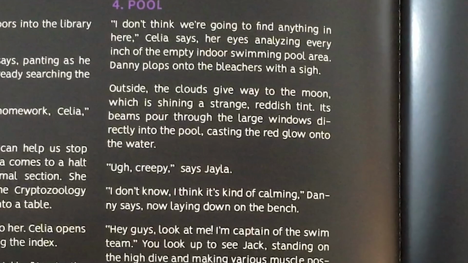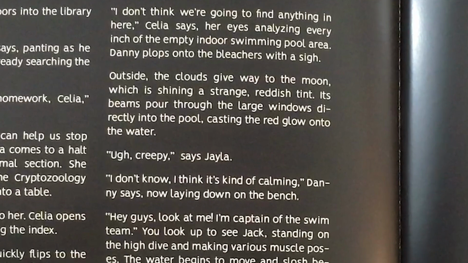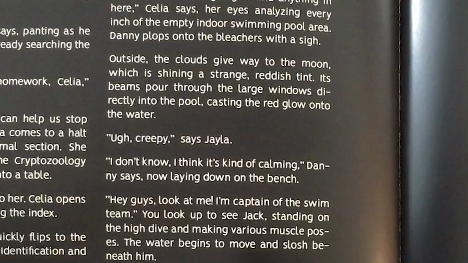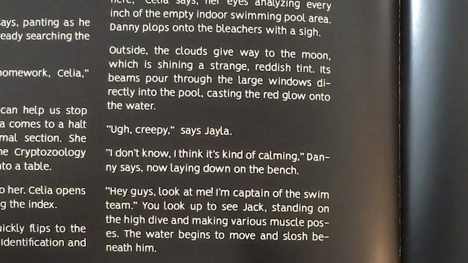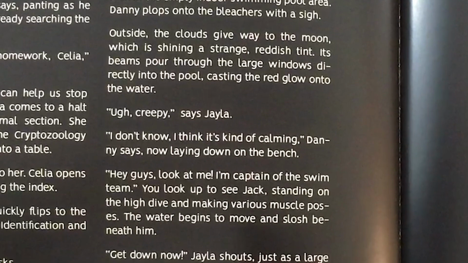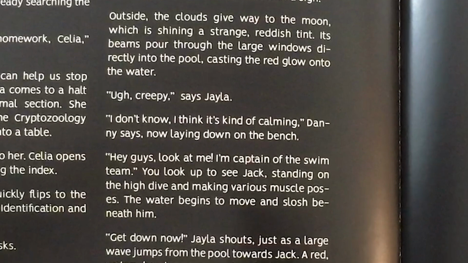I don't think we're going to find anything in here, Celia says, her eyes analyzing every inch of the empty indoor swimming pool area. Danny plops onto the bleachers with a sigh. Outside, the clouds give way to the moon, which is shining a strange reddish tint. Its beams pour through the large windows directly into the pool, casting the red glow onto the water. Ah, creepy, says Jayla. I don't know. I think it's kind of calming, Danny says, now laying down on the bench.